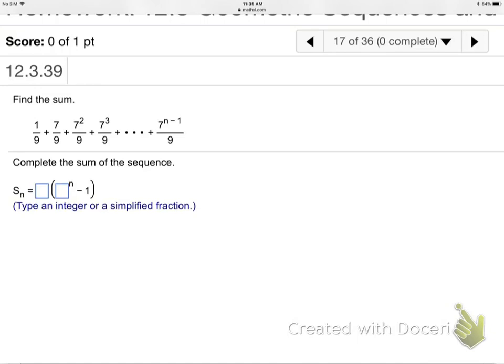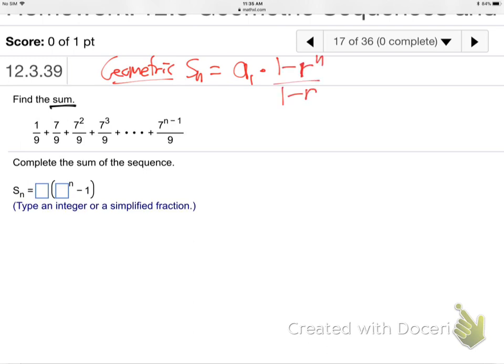This one's a little messy, so we need a formula. Now they're adding. Notice it's a sum now. So we're going to have an S sub n formula for geometric like we have an S sub n formula for arithmetic. So S sub n is, I don't know. Gotta look it up. There it is: A1 times 1 minus r to the n, over 1 minus r.